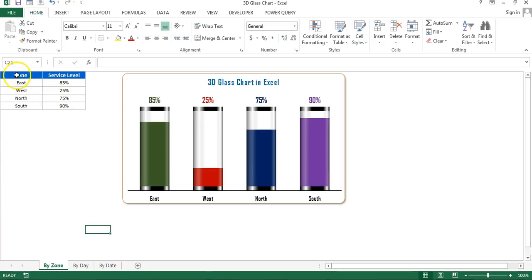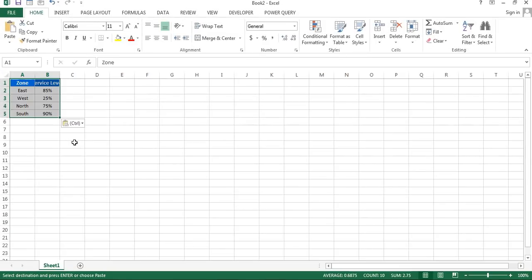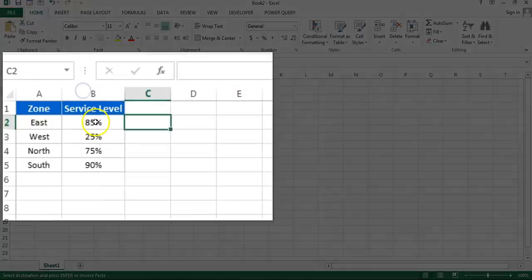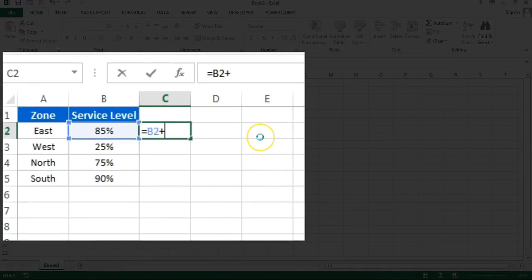So let's start. I'm going to copy this table and add a new workbook here. Press Ctrl N and then paste this data here. First of all, I will require two support columns to create this chart. First, I'll add 5% to the service level value.